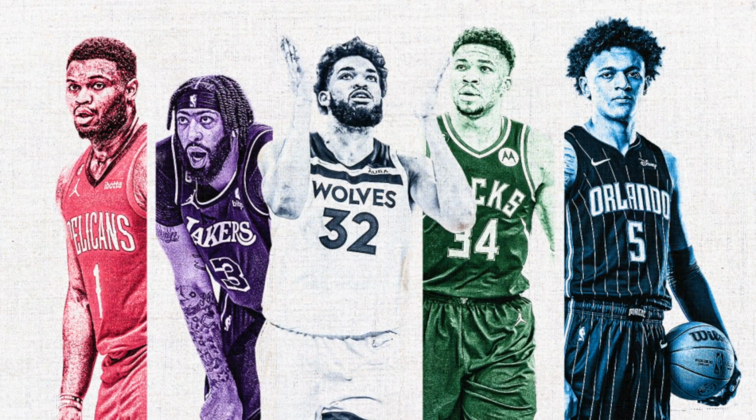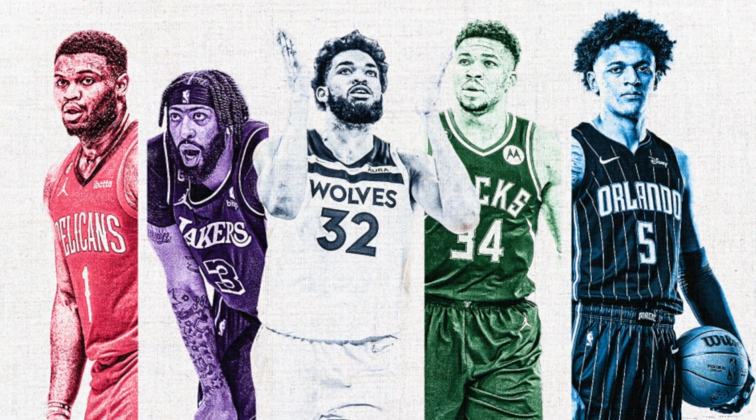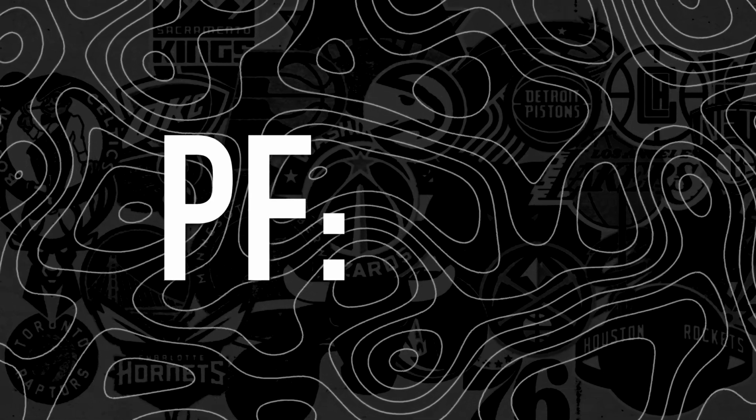For the power forward position, this one's very hard because it's dependent on the player. What kind of a power forward are you going to be? Are you going to be a popper, a stretch? Do you want to be a slasher? Do you want to be just a defensive rebounder? Like, what do you want to be? If that's the question, the answer is 6'9".